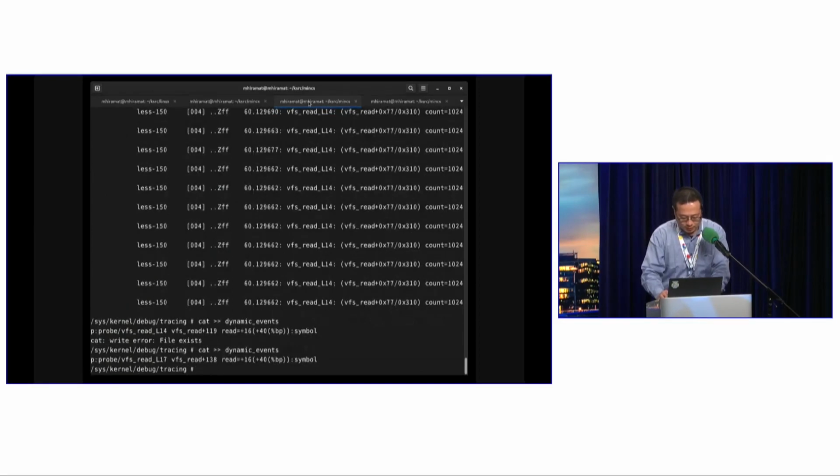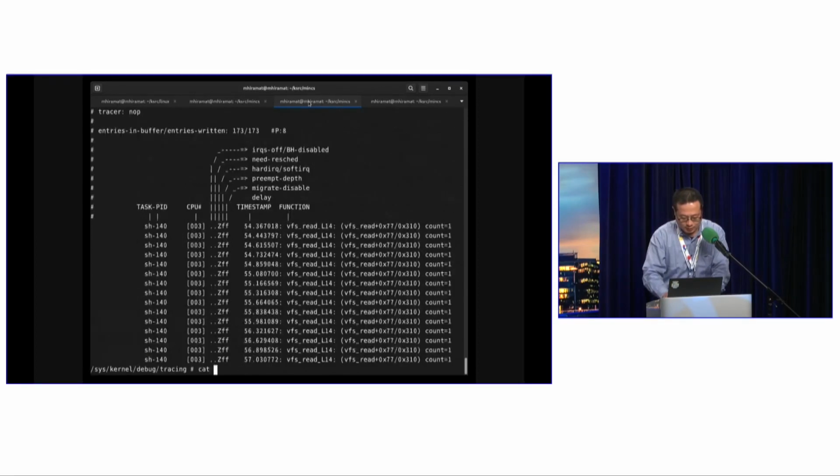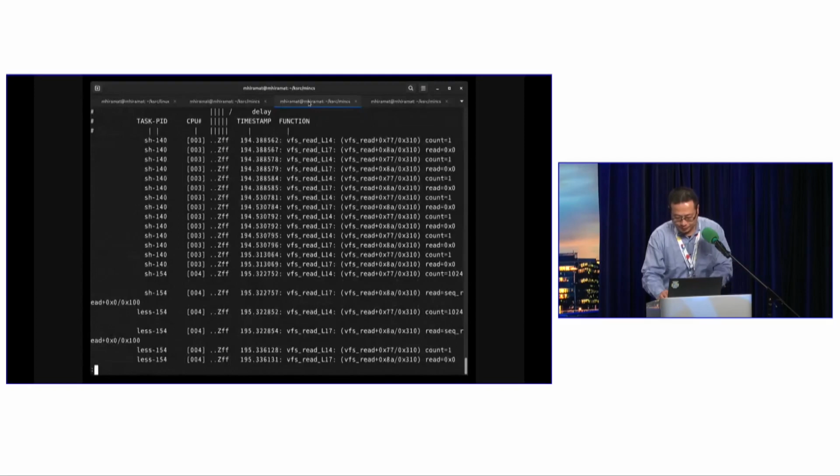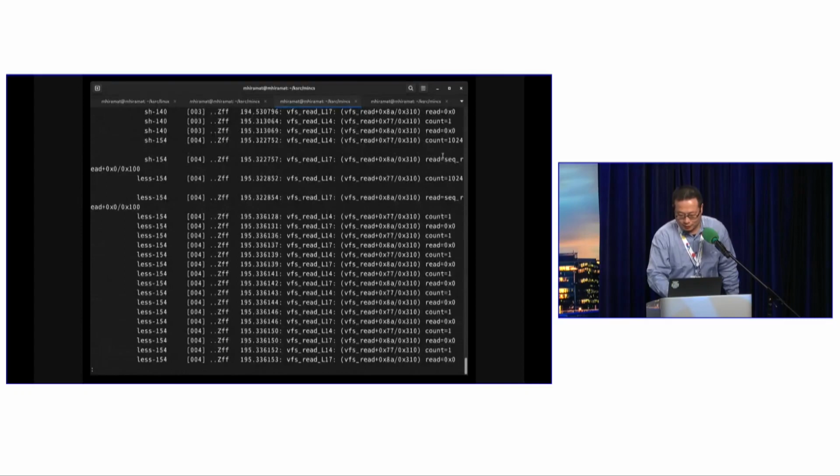Then the line 17 event is enabled, and echo trace. Once I need to remove it. Echo 0. I'm not sure what happened. Anyway, for example, you can see that this one is set to sec read.